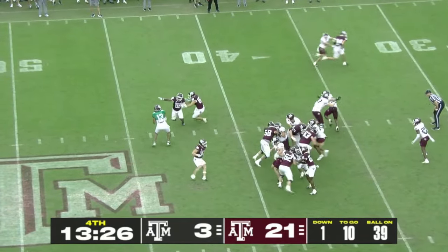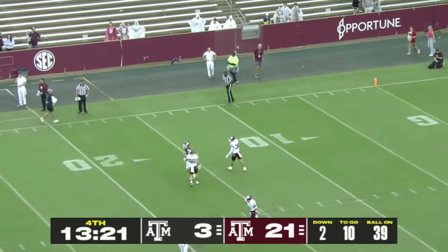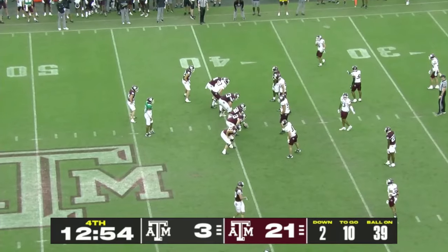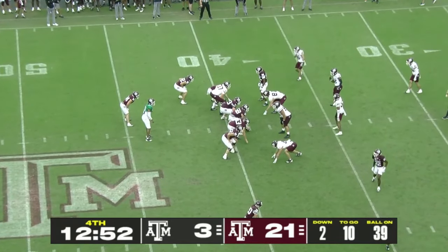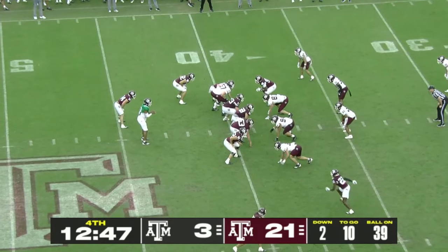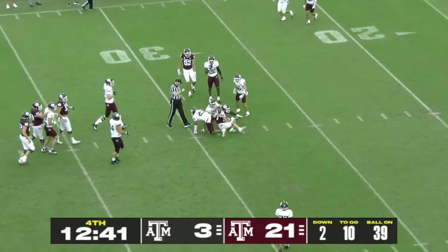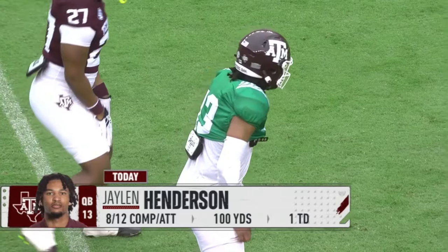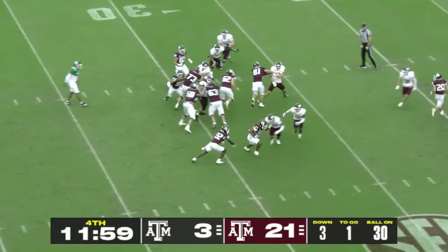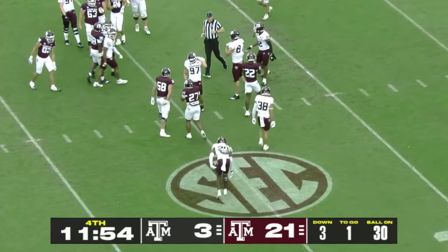Henderson going up top but nobody is there — that was a miscommunication, nobody within 10 yards of where that ball landed. The key to any good football team is it all starts up front — you can't win football games, especially in the SEC, without a good offensive line. Still some question marks there until you're in live action. Jalen Henderson got that last pass to Johnny Ryder. Hands this off to Ronnie Crosby, a freshman from DeRitter, Louisiana.